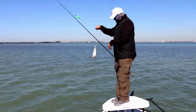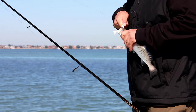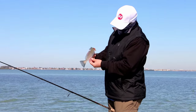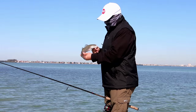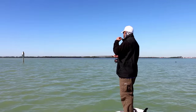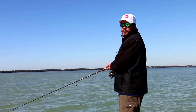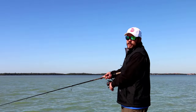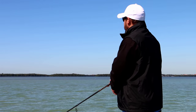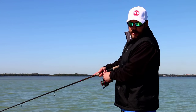Trout. Icebox trout. We're getting these trout on today. Seems to be working best as a suspended scope under a popping cork. So a quarter ounce jig head, fishing 3 to 4 feet of water, and a nice slow retrieve. These fish are in shallow water, cold water right now.